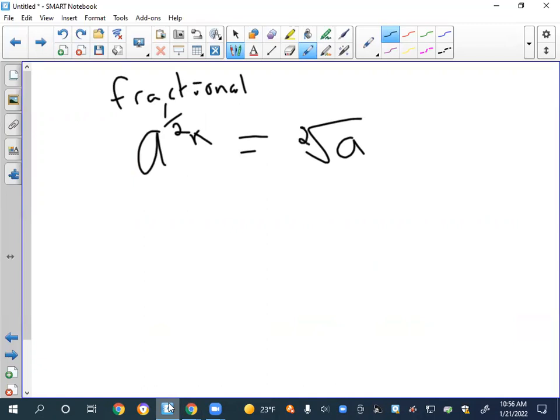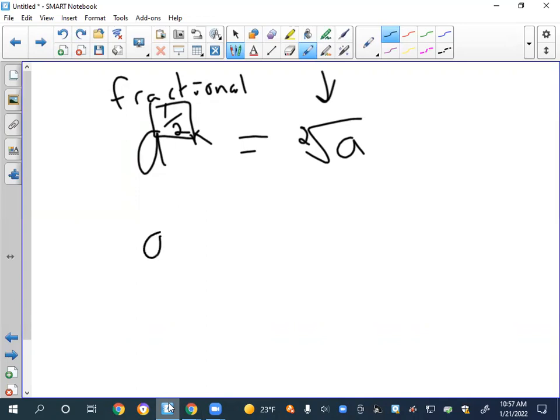That bottom number is your root. But on a square root, do you necessarily have to put the 2 there? No. Those two things are the same thing. That's all I'm telling you. If you have a fraction as an exponent, it's really just a square root or a cubed root. That makes sense? If you have a fractional exponent, it's really just a root.